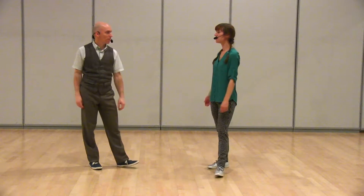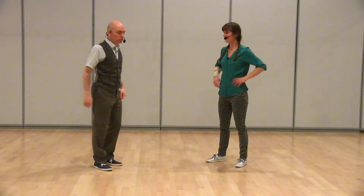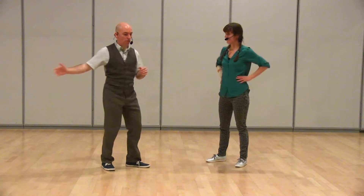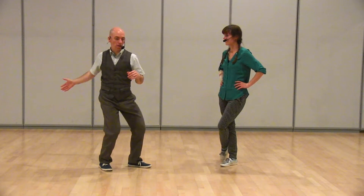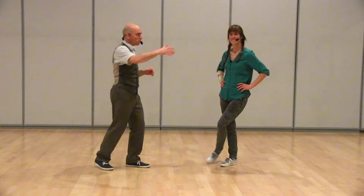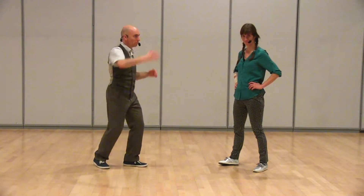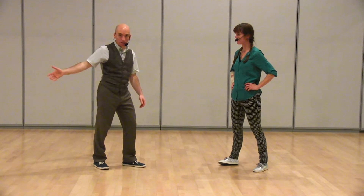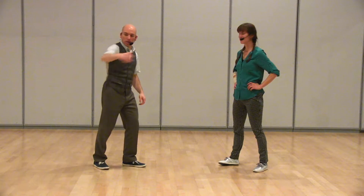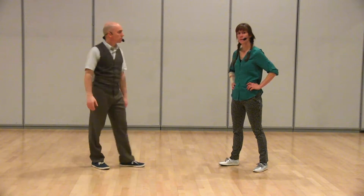So the prep is the same as a regular turn — we still want to give a rotational rock step. And from here, our arms go like this, but it's like there's a quick flick to it. Before, we were kind of going with the follower gently. This one is going hop, pop. We don't want the arm to face down, but the elbow comes up a little bit to help with that motion, and the arm stays kind of horizontal after that.